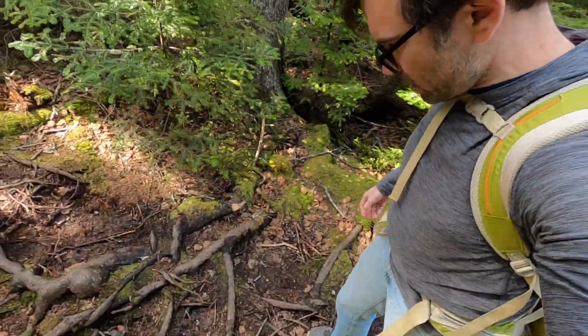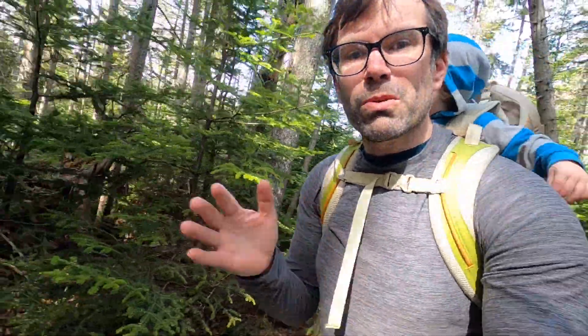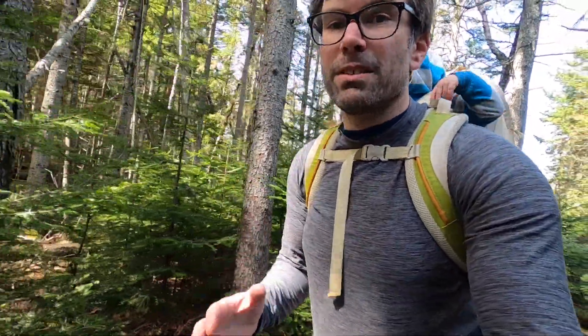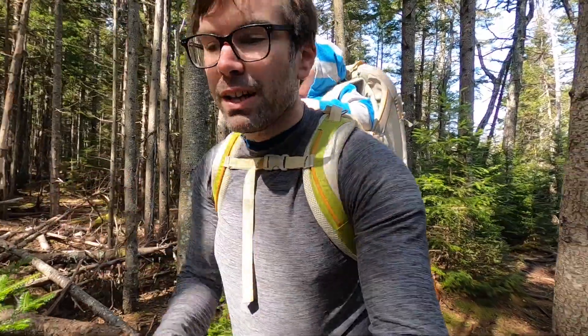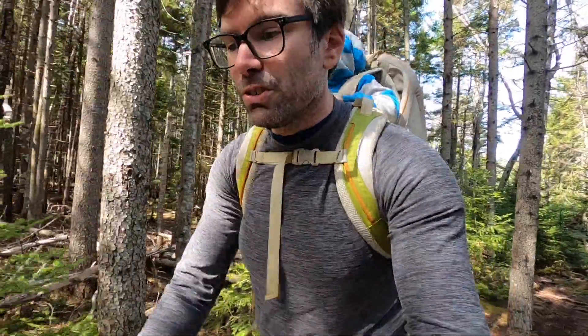We're not even to the coast yet and so far — gotta watch where I'm going — lots of roots. This trail has not disappointed. It's been really cool, just the forest with all the moss and all the roots. Really looks like something out of a movie, and that should only get better once we make it to the coast. We've had a really warm spell the past few days — melted all the snow. Last week this probably would still be packed ice, but finally spring is arriving and we're going to be able to do so much more fun stuff outside.